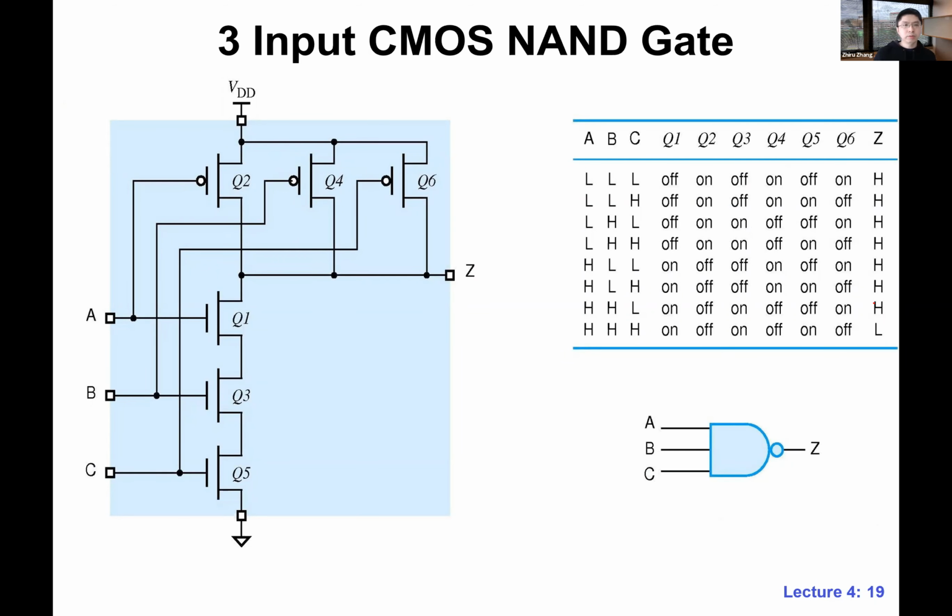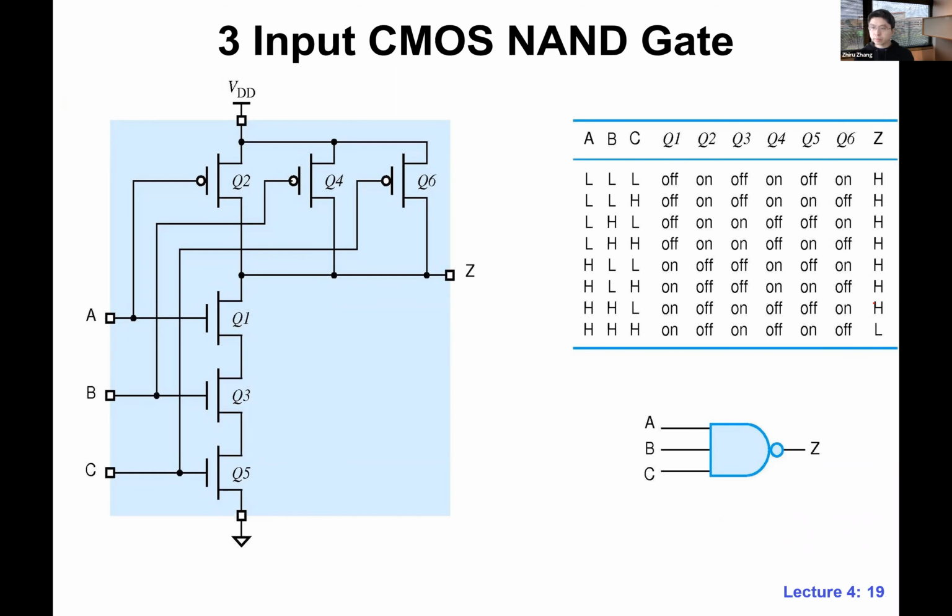And we can actually further expand this, right? So we talk about 2-input NAND, and this is how the 3-input NAND looks. Hopefully you see the beauty of this. All you need to do is add one more transistor in the parallel structure of the PMOS network, and then you stack one more NMOS transistor in the NMOS network. You get a 3-input NAND. Again, I'm not going to go through the expanded truth table. If you have any doubts, just go through this.